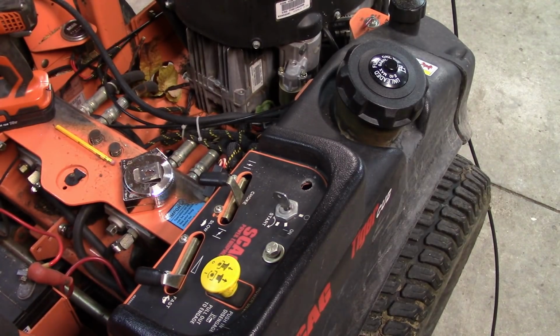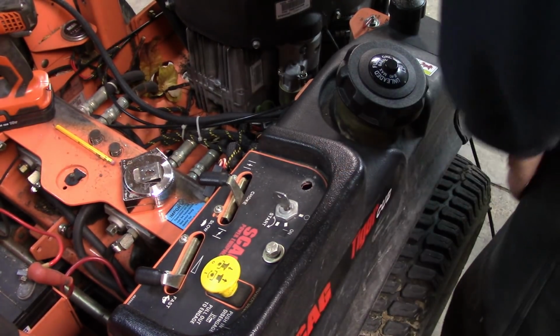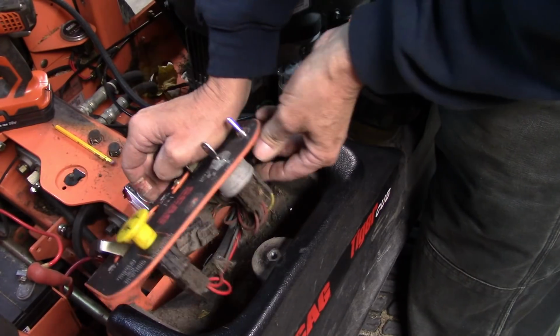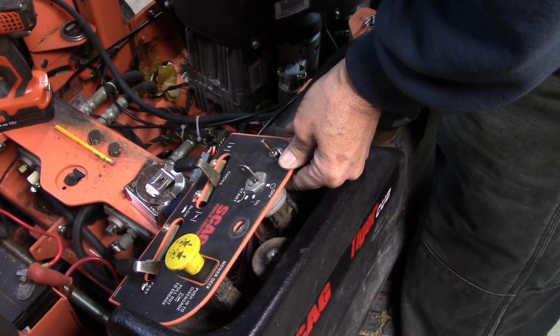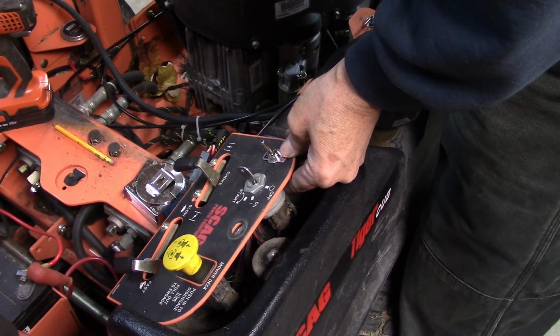Well, I decided I was going to mount the switch here, and I forgot to record me drilling a hole in it. So I'm just going to have this sticking through here. The on off.